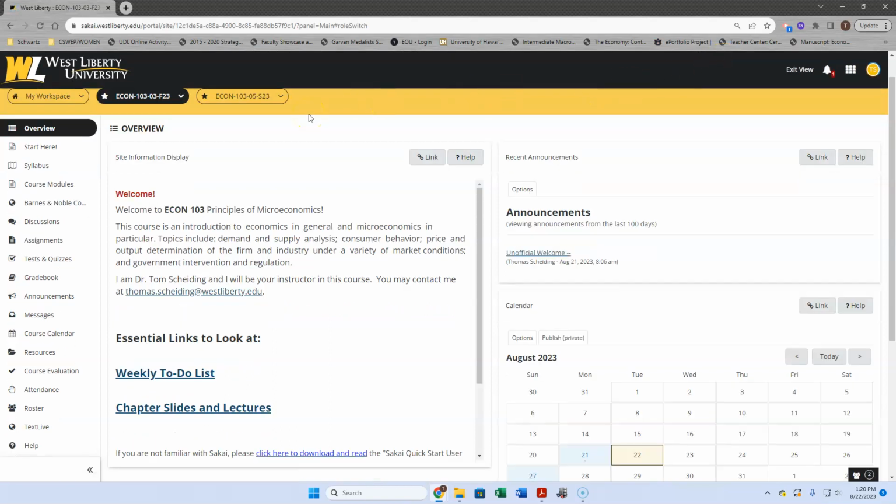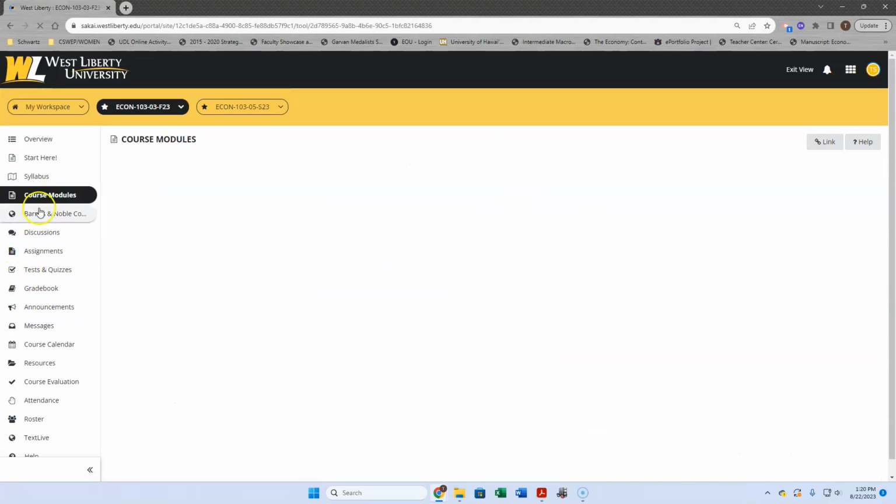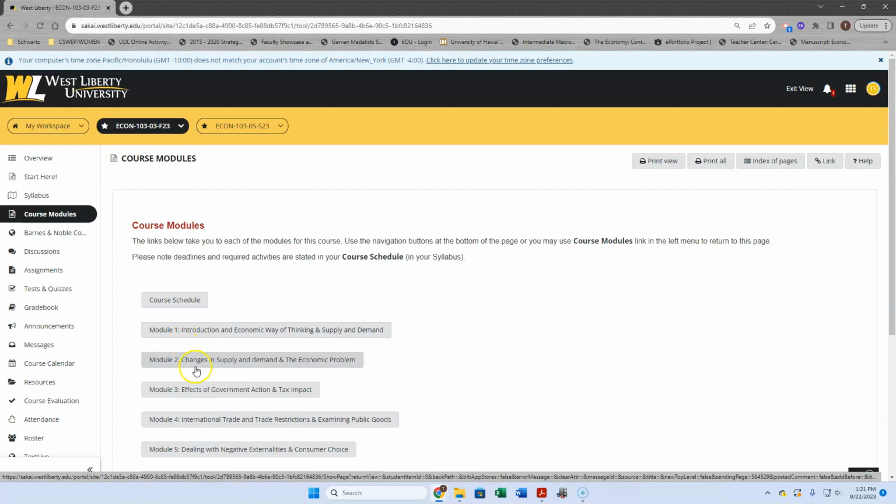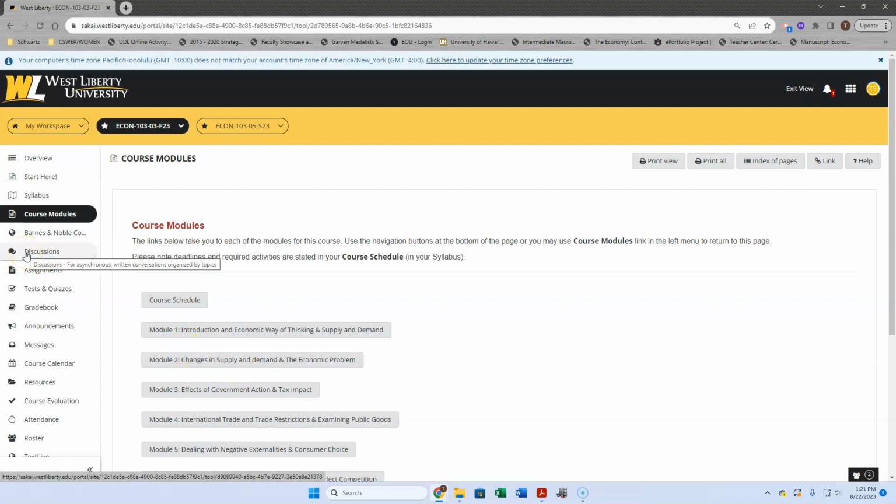Okay, so you go into Sakai, you see our site here. Where you're focusing your attention would be assignments, tests and quizzes, and discussions. Let's go into a module. There are two ways you can access it. Probably the most ideal way is module by module. But if you just want to see all the forums in one place, you would go here. All the assignments go here, all the quizzes go here. We don't have tests, we just have quizzes. Unfortunately, it's called tests and quizzes, but just know you only have quizzes, assignments, and discussion forums.